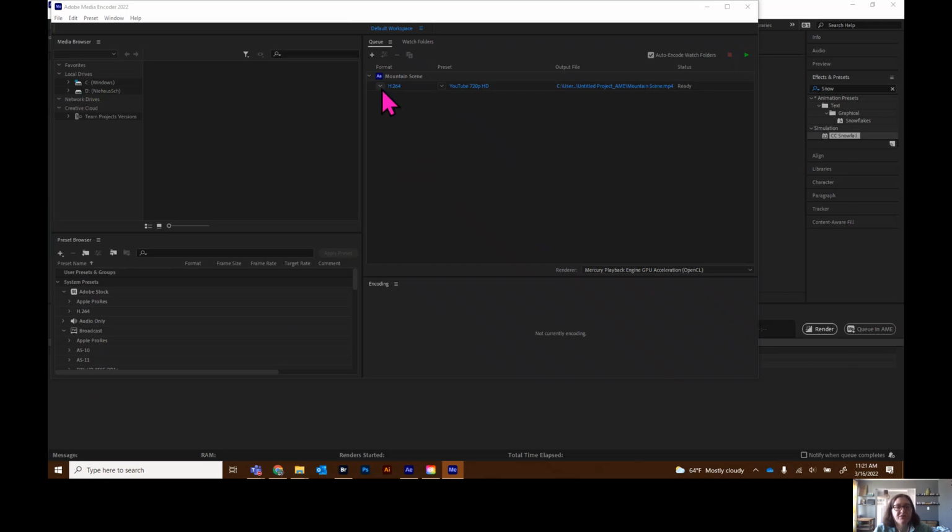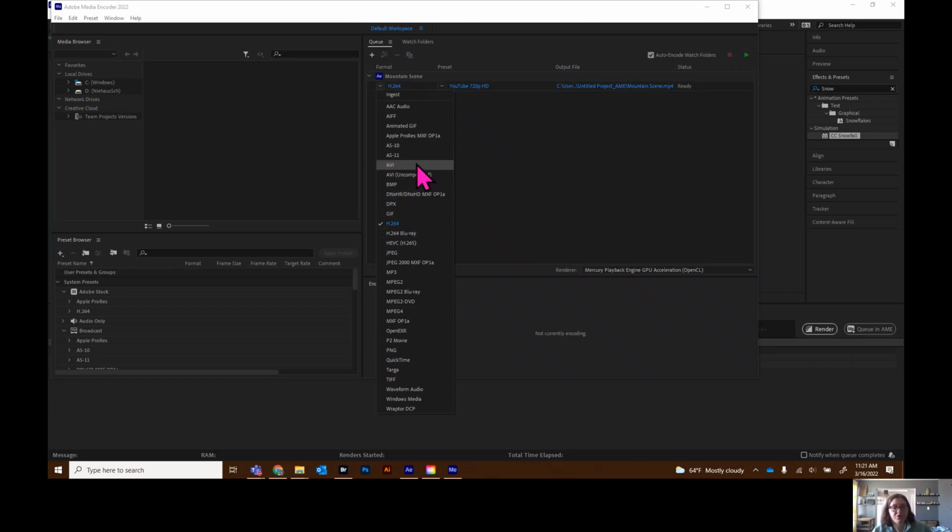So right here under Mountain Scene, I always choose H264. You do have a lot of different options. You can save as an MP4. You can also save as QuickTime in here, or where's the other one? There's another, AVI right up here. I do H264 because it seems to be one that a lot of people can read. Same thing with the MPG4s. A lot of people can read these as well. So either one of those work really well.